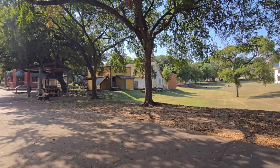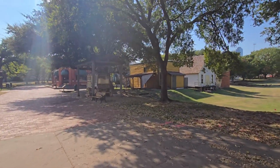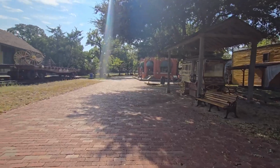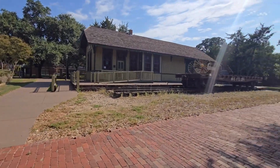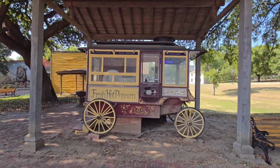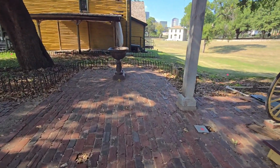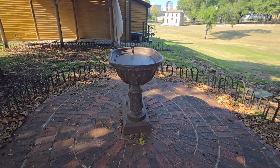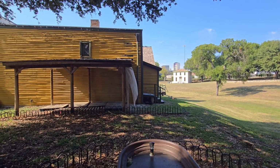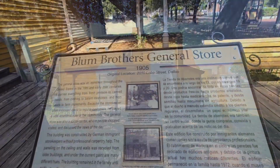Well worth having a little punt down here to have a look around. It's quite cool. If you like history and historic houses and how things were back in the day, then I'd 100% recommend it. It's free. You don't pay to come in. And whilst you can't go into the houses at the moment, there will be some point in the future that a decision will be made, and I'd imagine they'll start opening the houses again. Because whilst they are restored, they are still pretty much in keeping with how they were back in the day.